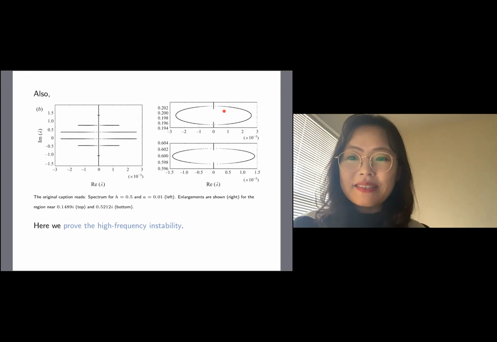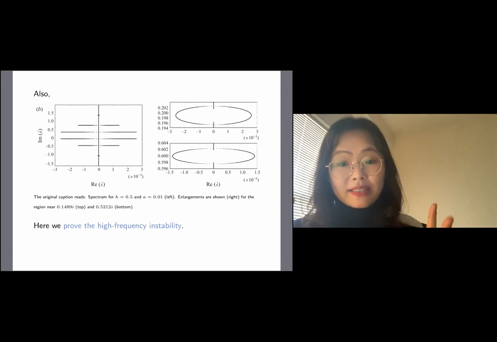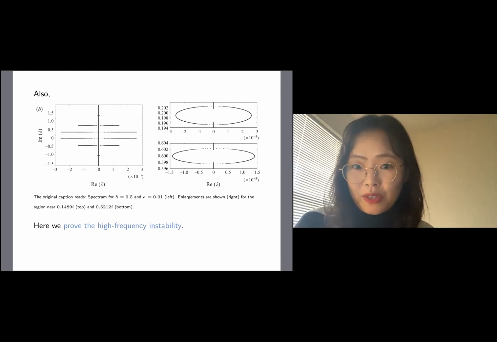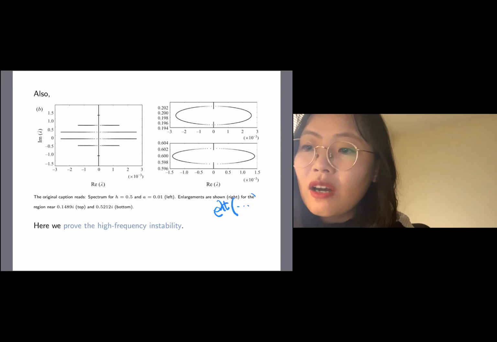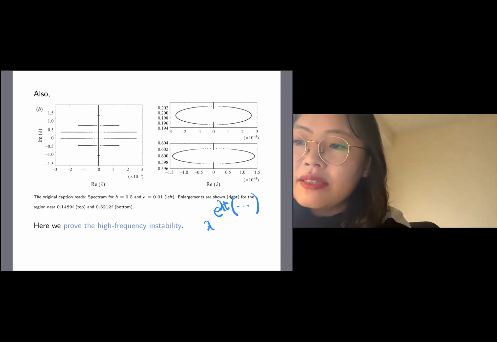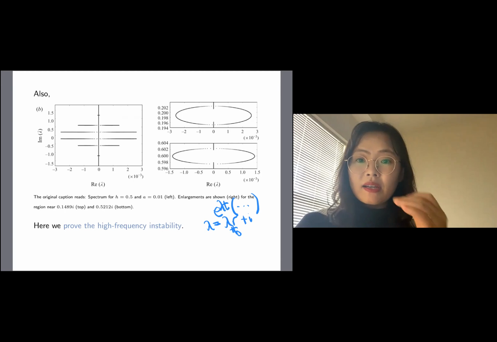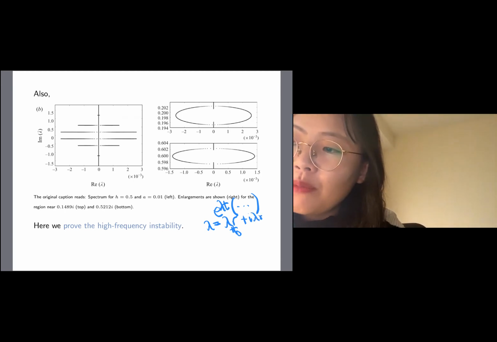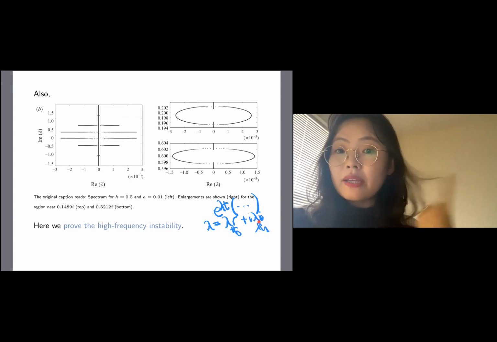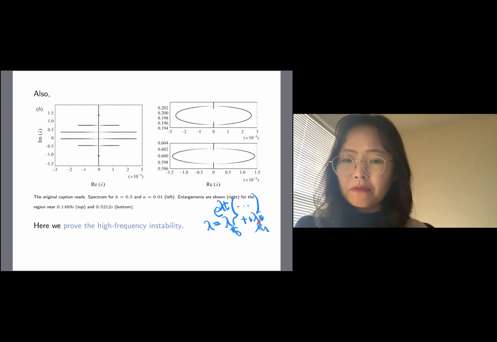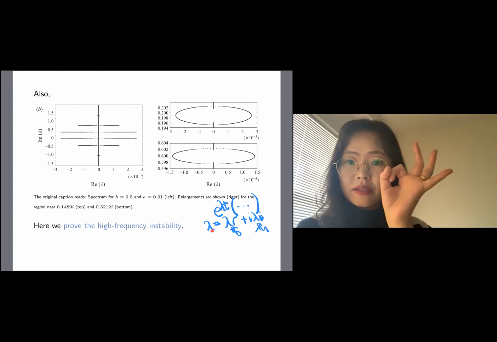Now, the idea behind this name, the high frequency instability, is that when this instability occurs, an unstable solution to the linearized problem will take the following form: e to the lambda t times some function of a spatial variable. And here lambda is the unstable spectrum, so that it has non-zero real part. And in this situation, the instability happens away from the origin, so that the imaginary part is not so small, so that such a solution will be exponentially growing while rotating in time. And this behavior is quite different from modulation instability, for which lambda is near the origin.